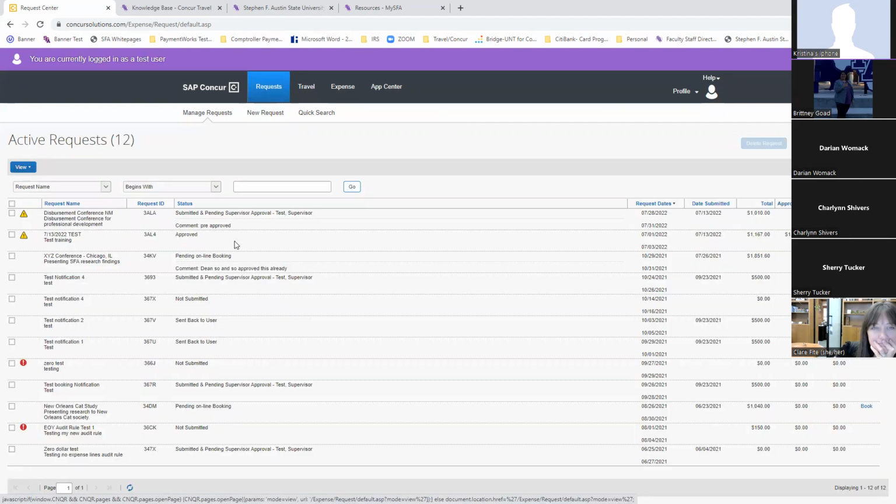All right. So moving along, I created this test request earlier. It was for previous dates. And on the far right-hand side, under my action column, I have an action that says expense.